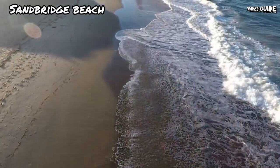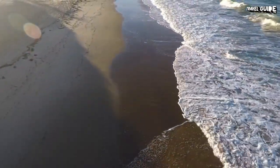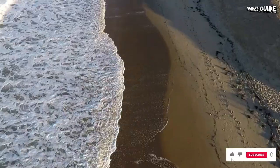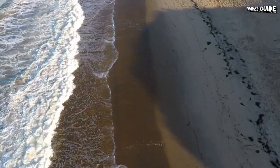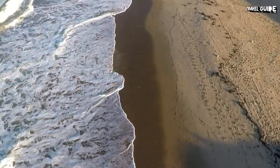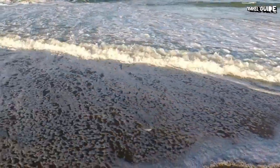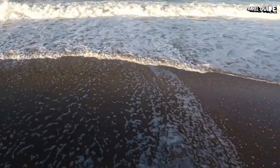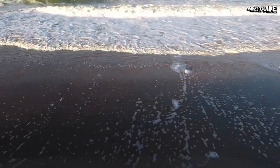6. Sand Ridge Beach. To the south of the main beach and boardwalk is the quieter Sand Ridge Beach. This is technically all the same oceanfront beach, but out here, away from the hotels and condos, the atmosphere is more peaceful and relaxed. This is the perfect place to visit if you want to get away from the energetic vibe of the resort area, go for a walk, have a picnic on the beach, and enjoy some quiet time. The beach here is wide, with soft sand, and the houses that line the beach are set far enough back from the water that you almost feel like they are not in a city at all.